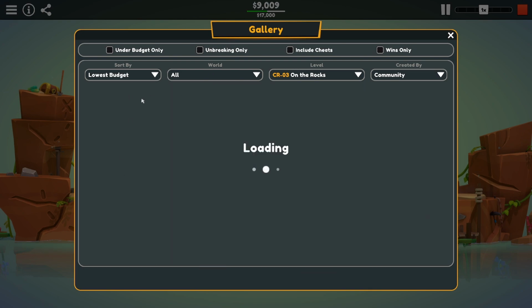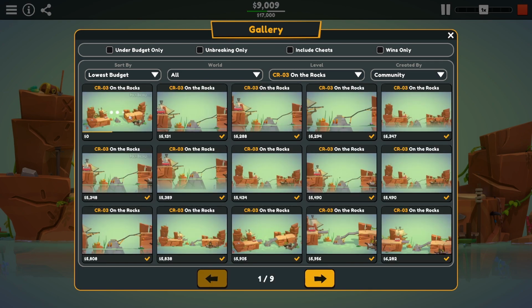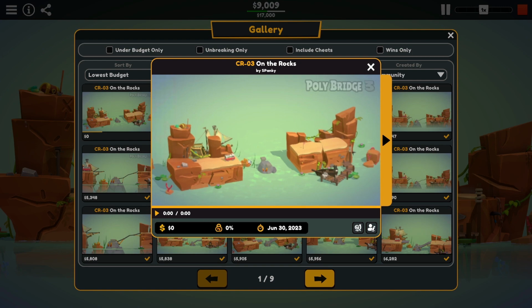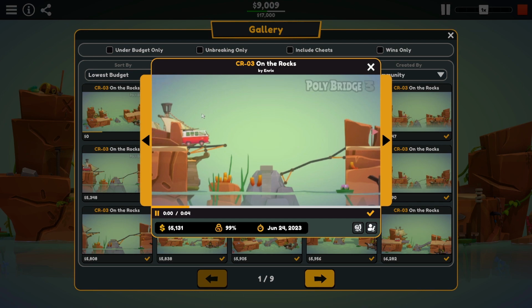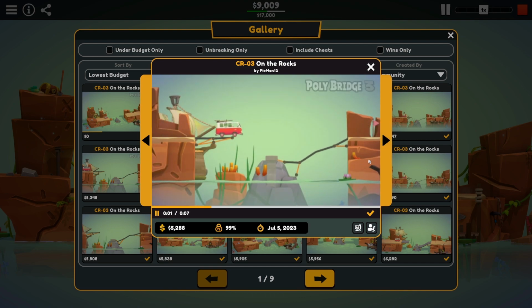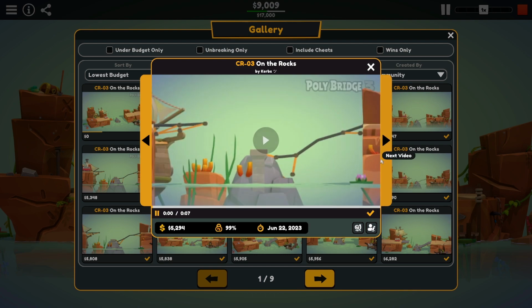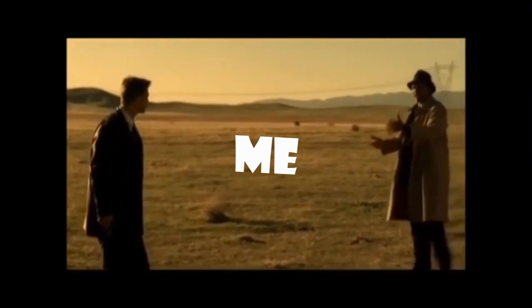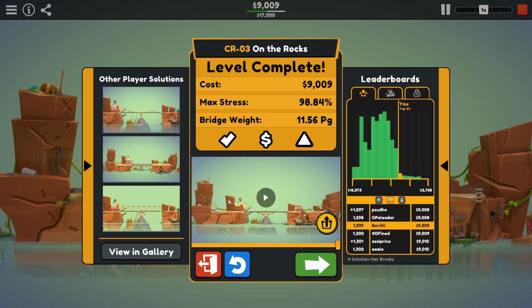Let's have a look at the gallery. Lowest budget. Let's see what's out there. I mean, that's just cheesing it. 0. Let's watch anyway. And there's not even a clip. Fair enough. Let's try an actual one now. See, that is clever. That's thinking outside the box, that one is. I don't tend to think outside the box. I'm usually in the box with it taped over inside another box. What's in the box? The thing is, how far do we want to go with the cheesing? Do we actually want to get low, or do we want to build normal bridges? And I think I'd like to try and cheese it.